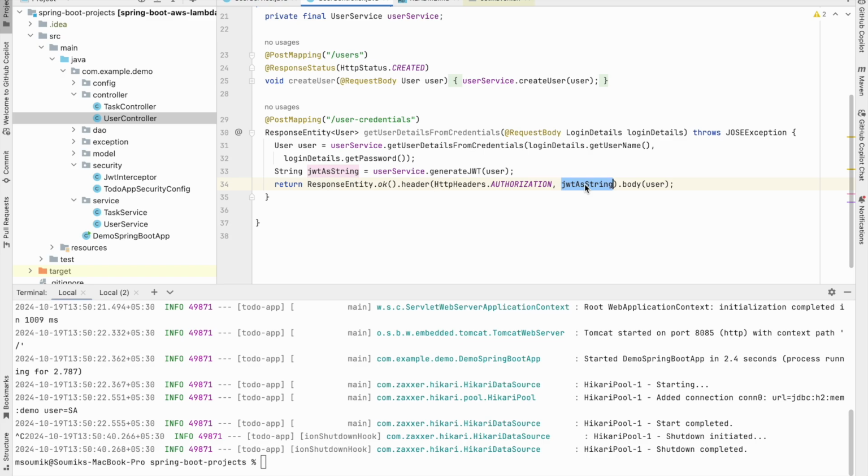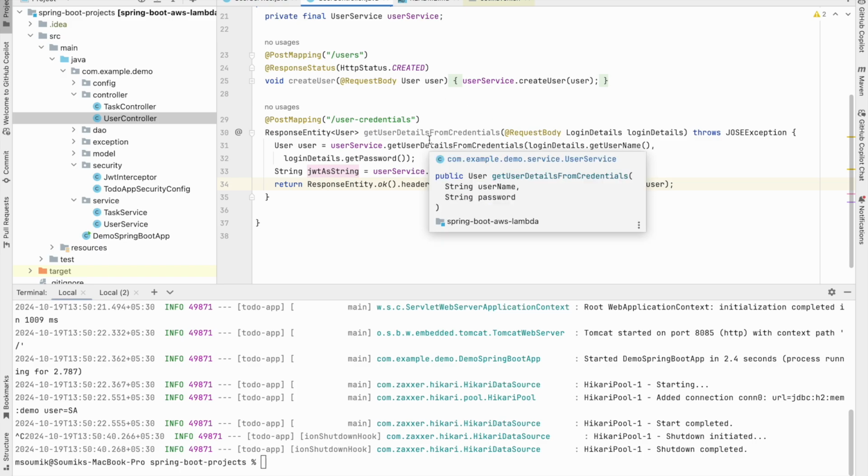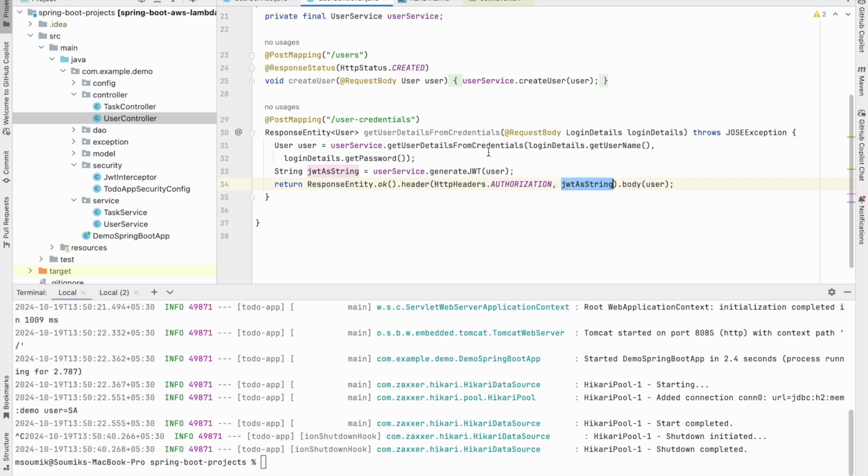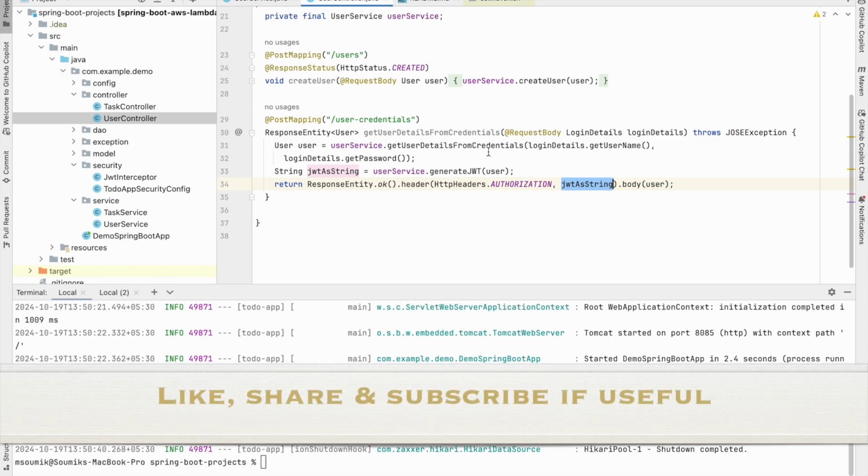Now the responsibility of the user, so this endpoint is normally called by any front-end application, like maybe a React application or an Angular application, or maybe any other JavaScript application, or even it can be another back-end Java application which can call this endpoint. Now the responsibility of the client or the caller, whoever it is, either a JavaScript or a Java or whatever it is, is to pass the JWT with the header for all subsequent requests.